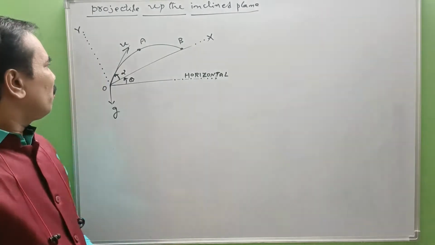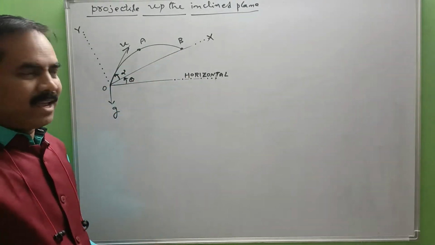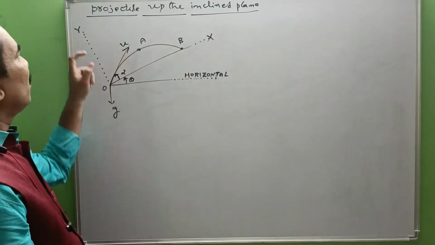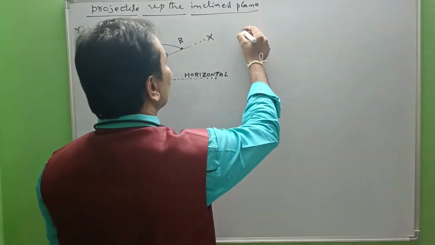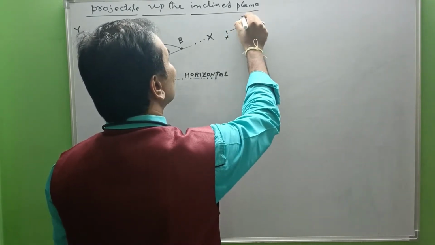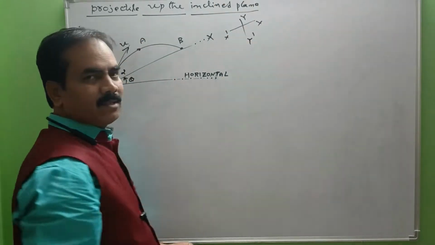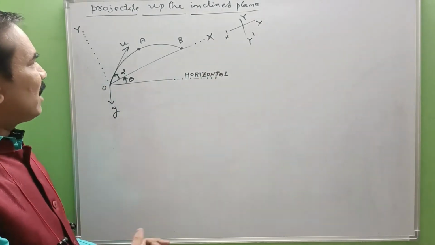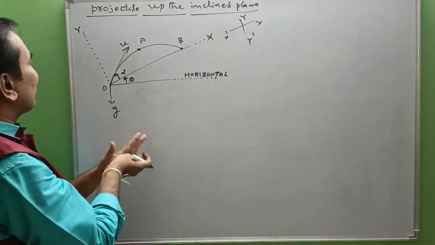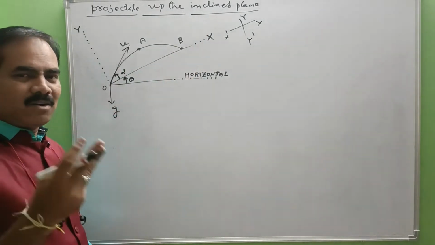Okay. Now, as the initial velocity makes an angle alpha with the x-axis or inclined plane, it can be resolved into two components. See, this is the xy plane. Suppose here I am taking this as the x-axis, there it is x dash, there it is y, there it is y dash. So positive x, negative x, positive y, negative y. That is the sign convention which we are going to follow here, right? So here the initial velocity is inclined in this xy plane making an angle alpha with the x-axis. So it can be resolved into two components.